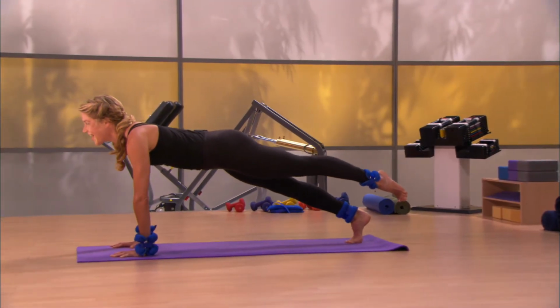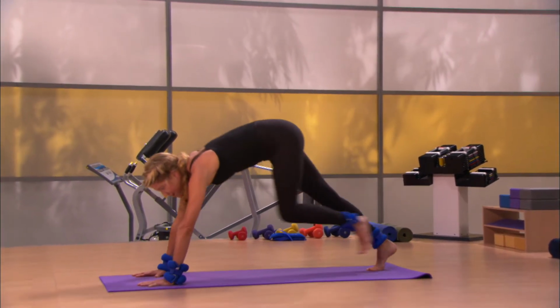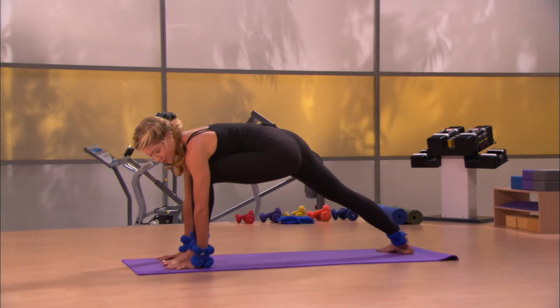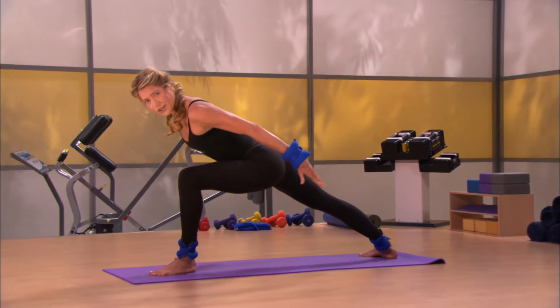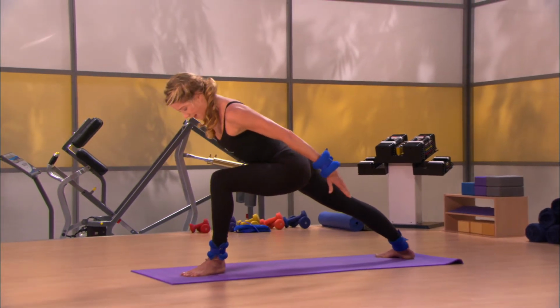One more breath, and then reach your left leg back and up, and swing your left foot all the way through between your hands. Place it underneath your left shoulder, turn your back foot on its side, draw your left hip back, and sort of rest your torso on your left thigh, airplane your arms down along your sides. Keep the back of your neck long.